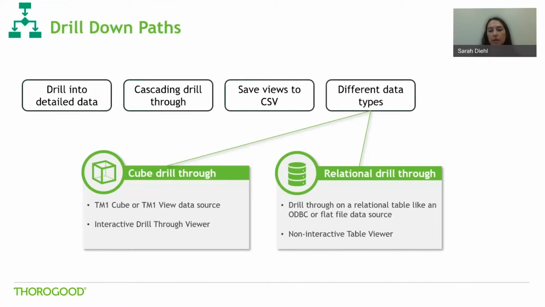On the other hand, the drill through is also possible with relational database connections, such as an ODBC or flat file data source. Drilling through into a cell here will open up the table viewer, which is non-interactive to the viewer. Drill through is available within Planning Analytics Workspace and Planning Analytics for Excel, both of which we will learn more about shortly.